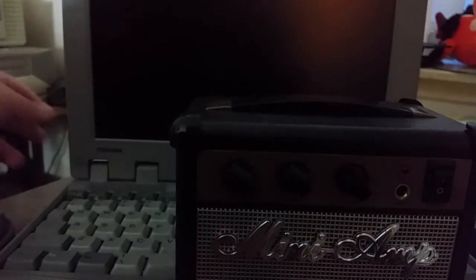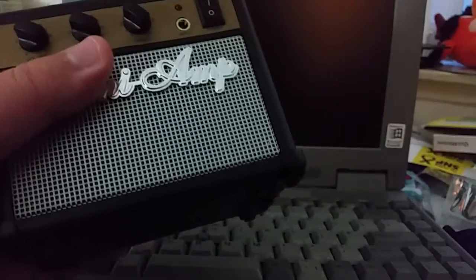So, with that said, I have one question. Where am I supposed to plug this? It's a Windows 95 laptop. What is it? It's a USB input for this amplifier speaker. Yeah. Very well prepared on this show, ladies and gentlemen. Be right back. I think I'm going to get a USB plug.